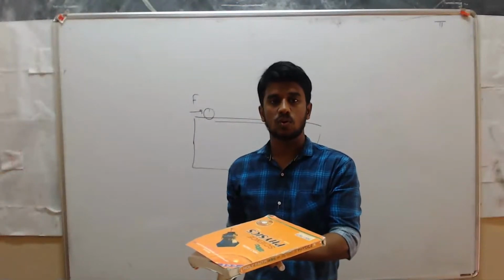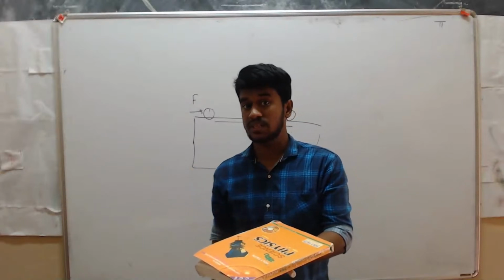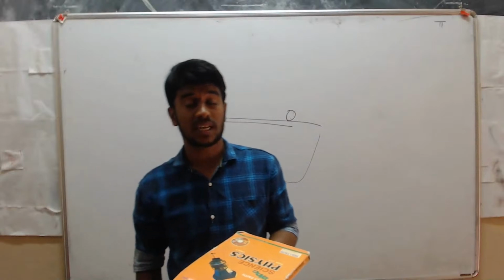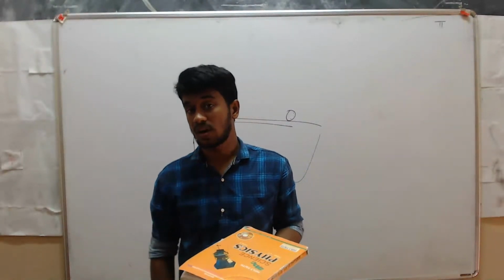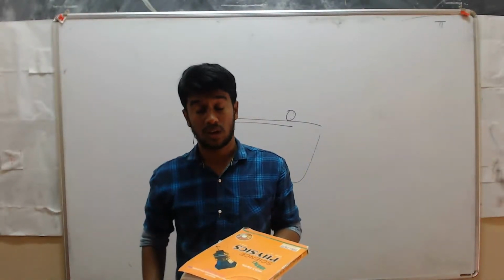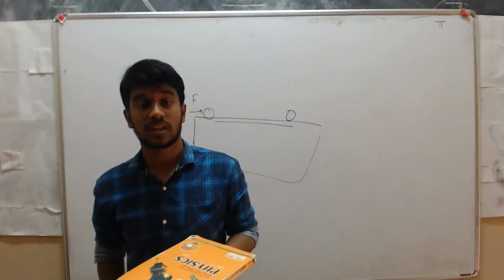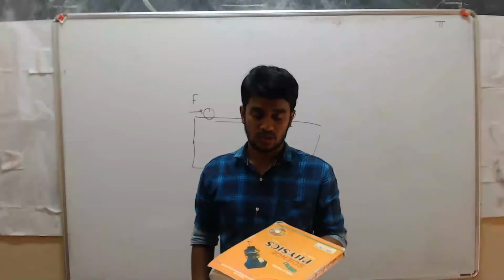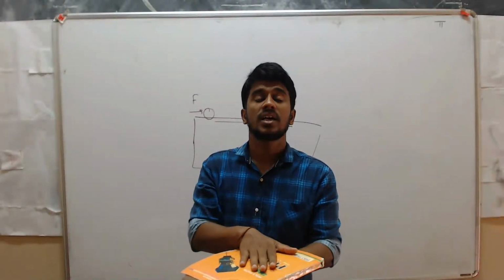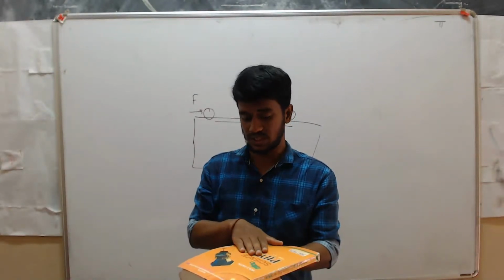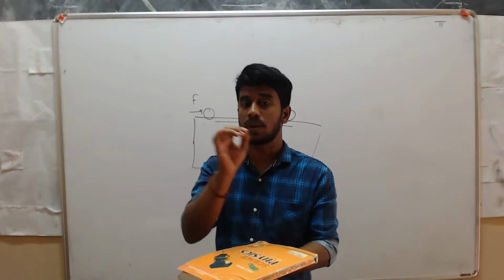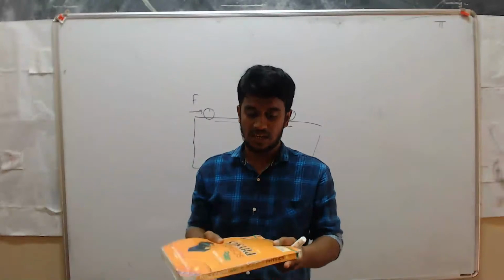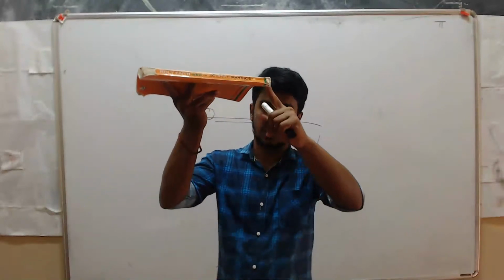So without force, it can't move, because we are already studying the second chapter. If one object is at rest, it remains at rest only, or if one object is in motion, then it remains in motion only in the absence of external force. So that's why now this book is at a state of rest. If you want to change its position, then you have to apply a force, right? So when you apply a force, then only we can lift this book.